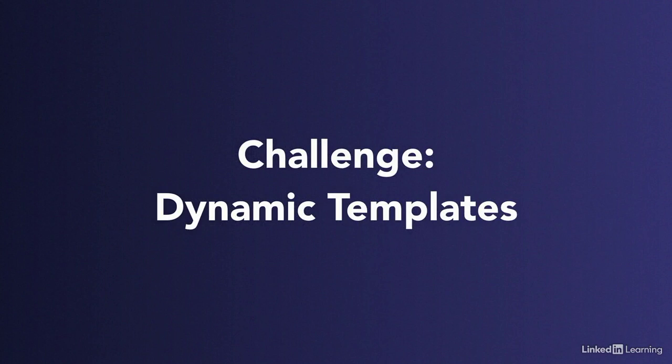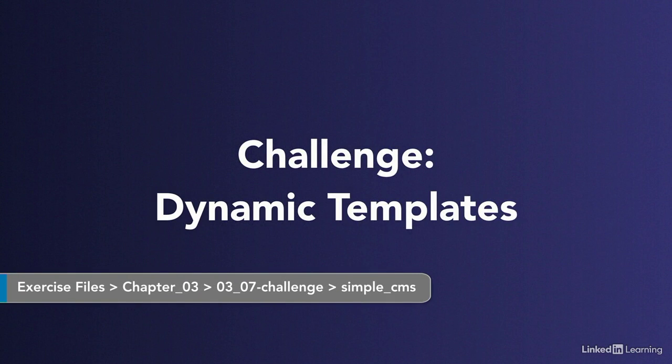It's time for a challenge assignment. In this challenge, you're going to use what you've learned about dynamic templates. There are several objectives that I'd like you to try to complete. The first is that in the demo controller, we want to add a couple of new actions, about and contact. The hash or pound sign in front of each of those words is a convention for how we write Ruby method names. So those indicate that this is a Ruby method inside the demo controller class.